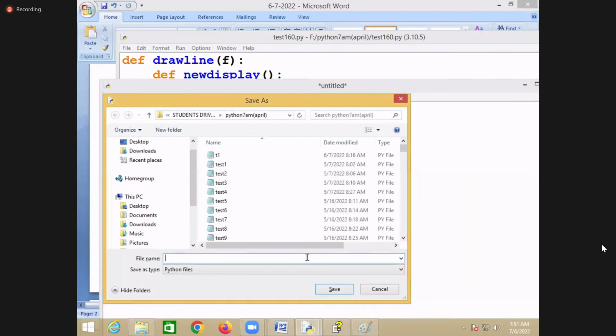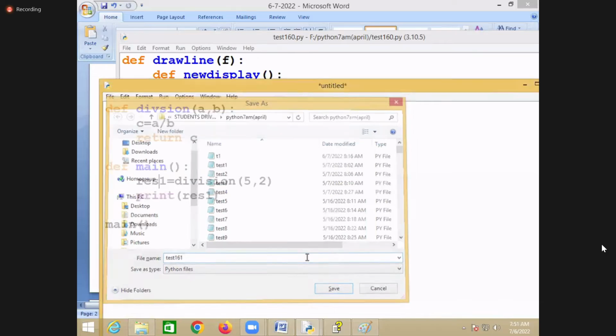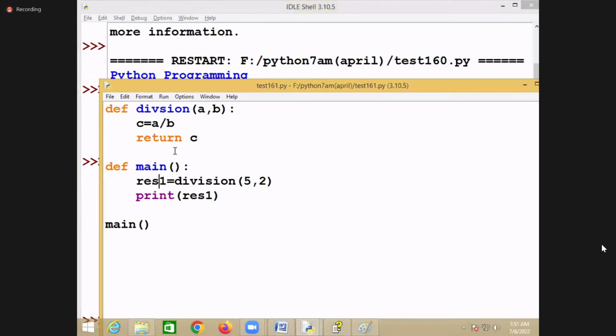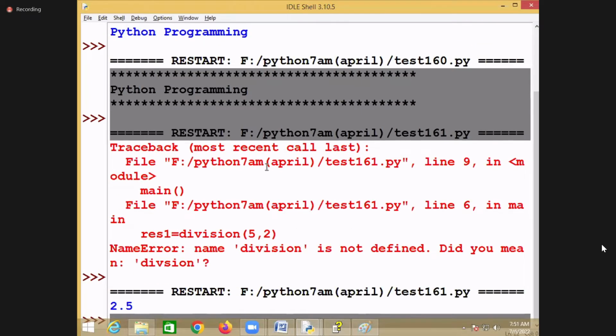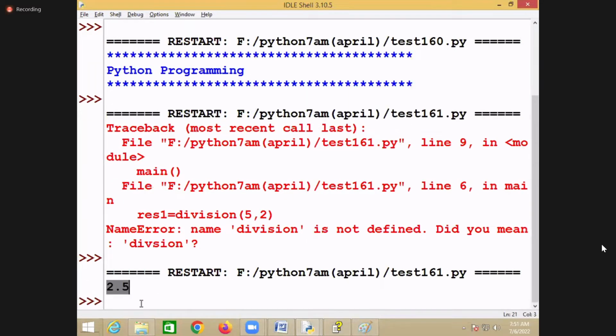Fine. Now if I run this division, what is the result? It displays 2.5.